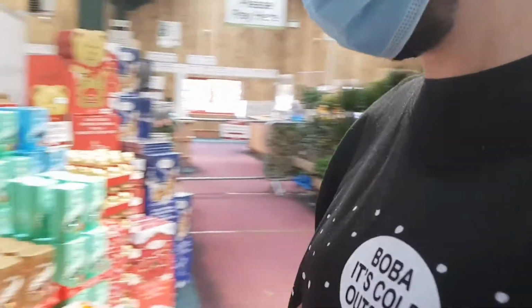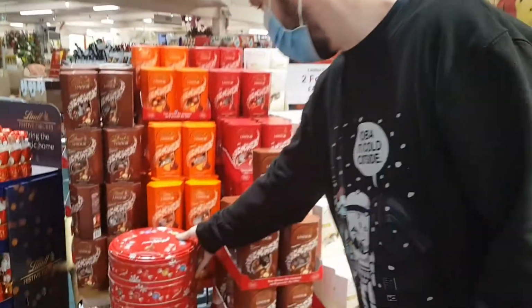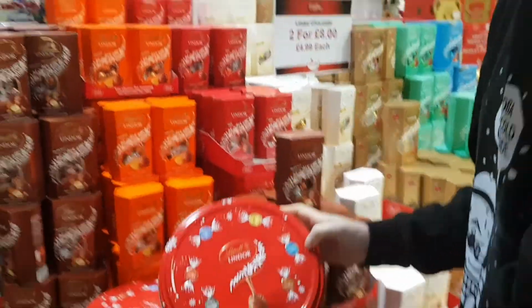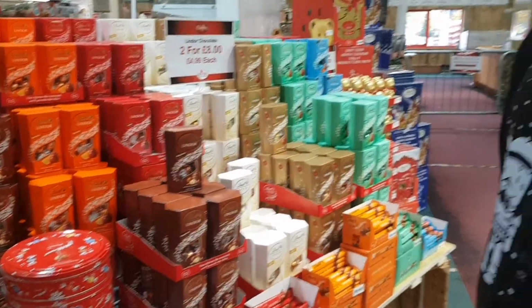Are you feeling hungry? I am feeling hungry, but it's finally, I thought it was like a myth. But no, we're having lint tins. Wow. They have come. That's an amazing amount of lint. It is, yeah. It'd take me a couple of days to go through that. Just a couple of days.